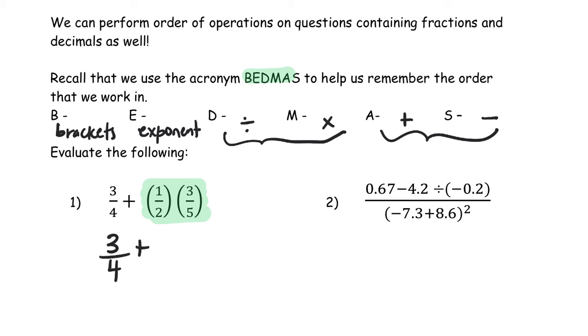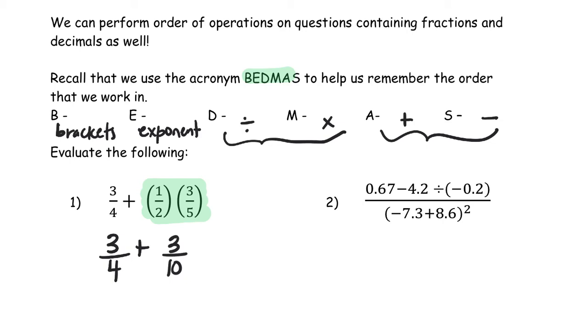So it's going to become 3/4 plus. We look for opportunities to cross reduce. So we have a 1, that's fine. We have a 2, can't do anything there. Nothing can reduce, so we just multiply across the top and multiply across the bottom. Then I'm left with an addition question.